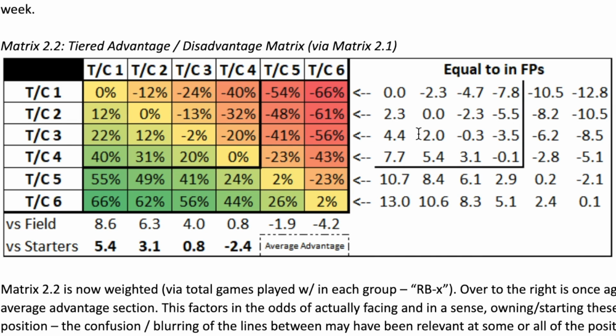About 2.3 fantasy points. Ignore the fact that I kept the term cluster, the C's up top there in this chart, please. The kickers had such similar tiers and clusters that it created this ripple effect in my brain where I had a hard time separating the two in terms of this specific piece of data. And it's just a remnant of that. I didn't get it changed when I made this chart. And so it's still there. So it's simply just tier 1 versus tier 1. Ignore the cluster thing because obviously there is no cluster 1 or 2 that I could compare when we're looking at the tiers.